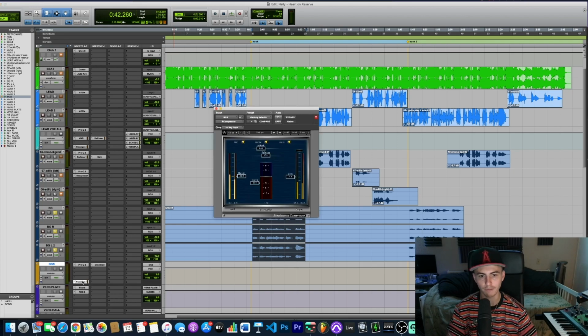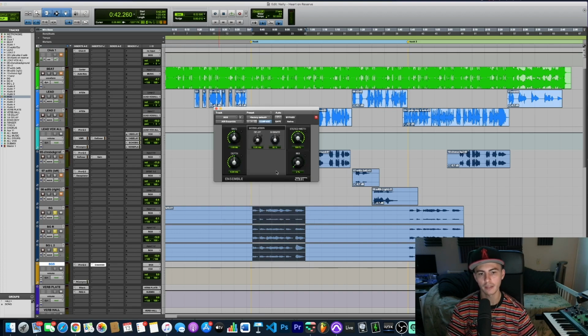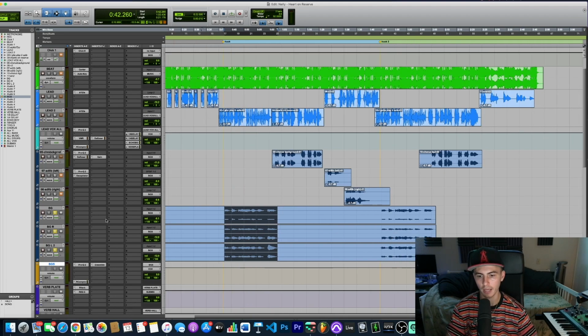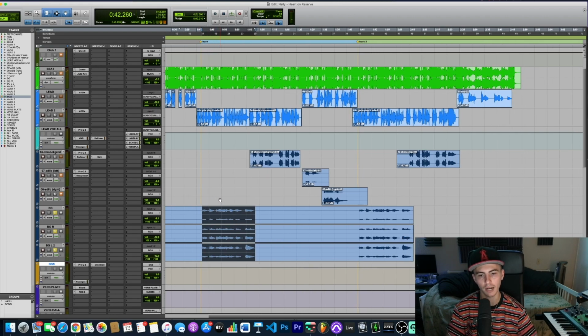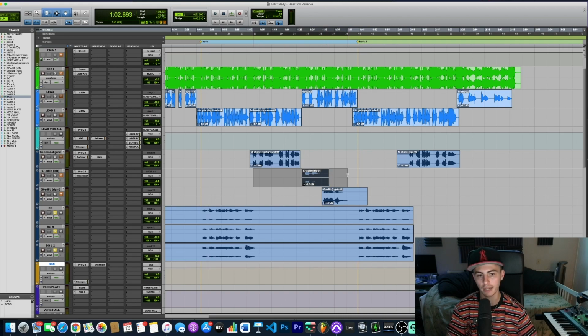And then after that, I'm feeding it into another Renaissance compressor, this time with a little bit of a faster attack to kind of clamp down on them and push it more in the background with a smooth medium release. And that definitely kind of pushes them back. And then I'm adding just a tiny bit of Ensemble, which is a stock Pro Tools plugin, just about 2%, kind of giving it some more depth. And that was basically all I did for the background vocals, because I think she sent them with reverb already, so I wanted to just keep the integrity of the originals and just kind of add to that.